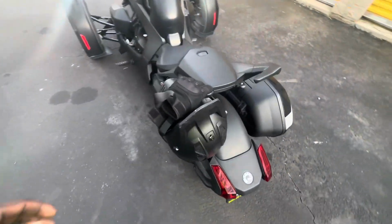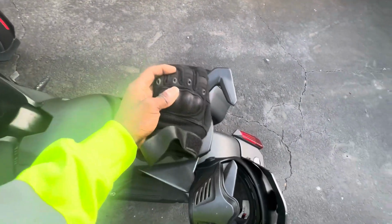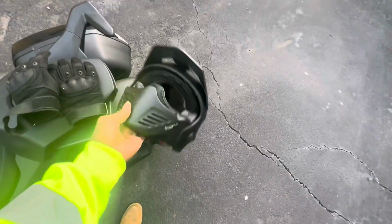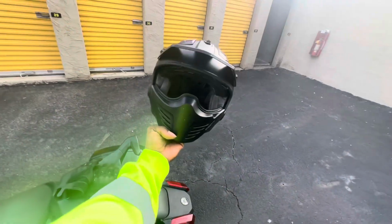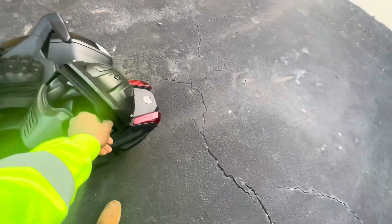You can see my headset's a little scratched up. I got my gloves. Check my knuckles. I love my helmet. I actually bought this helmet, I think, off of Amazon. Maybe for like $50 to $60.